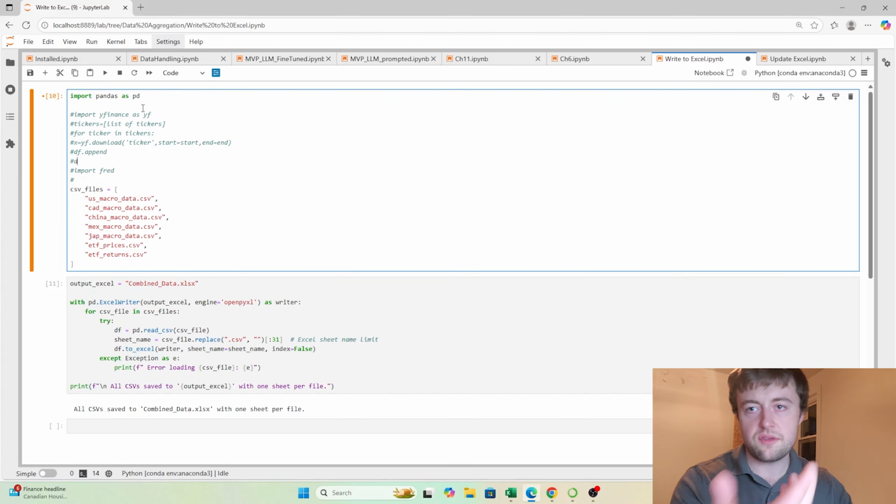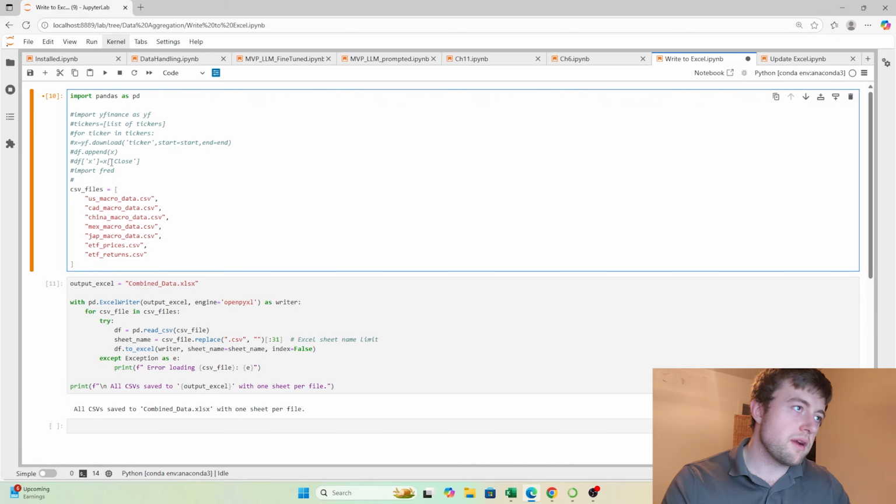Additionally, you could also write this as, if you have a new data frame, I just don't know how to set that up the best way, so I'm just going to leave it as is. DataFrame.append x, or you can create new columns, like so, equals your data that you have up here. So that could be x close price, for example, which is a common one if you're dealing with ETF securities.